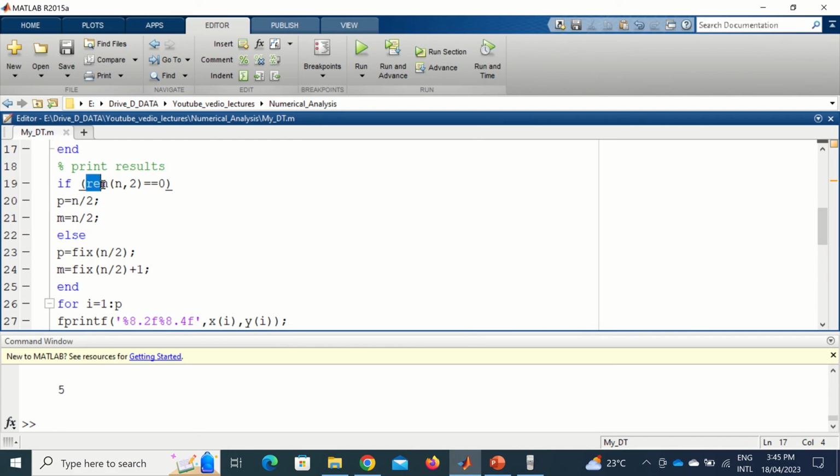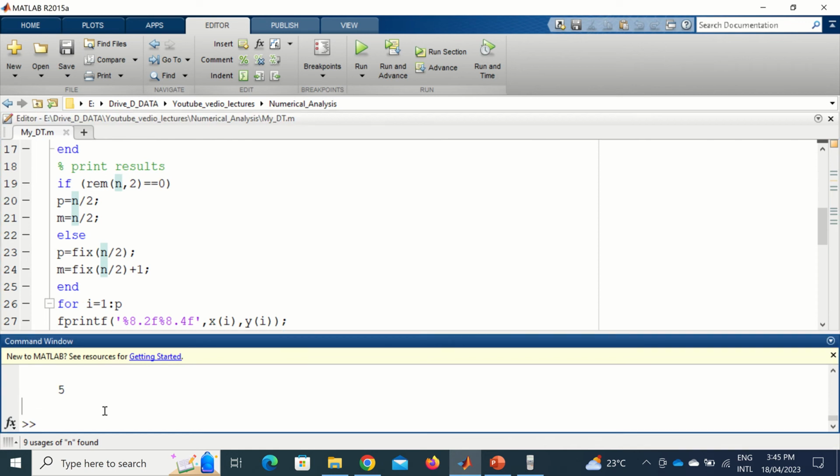This command is used if you divide n by 2 and you get a remainder 0. It means if n is exactly divisible by 2, तो आपने p को 2 से डिवाइड करना है, n को 2 से डिवाइड करना है और m को 2 से डिवाइड करना है। लेकिन अगर n जो है वो 2 से डिविजिबल ना हो तो n को 2 से डिवाइड करके उसको फिक्स करना है। ओके, फिक्स कमांड मैटलैब में यूज़ होता है। अगर आप फिक्स कमांड किसी भी नंबर पे यूज़ करें, लेट्स सपोज दैट इज़ 2.3, इफ यू यूज़ दैट इट विल गिव यू 2, right? So it will basically take the integer part of that number, and then it's plus 1 because we'll be taking the next number as well.